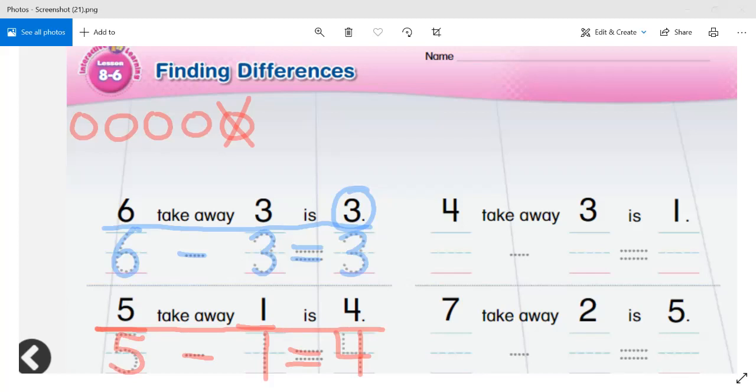There are 4 fire hoses. Firefighters take away 3 hoses. 4 take away 3. How many hoses are left? 1. So if we have 4 fire hoses, and then the firefighters use, I'm sorry, 3. What am I saying 1 for? 3.